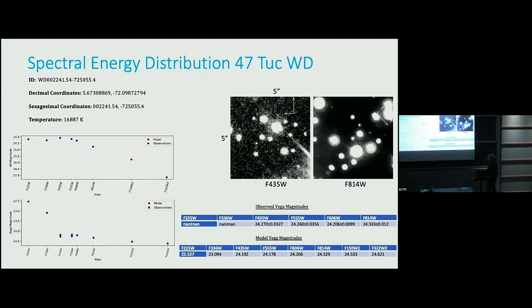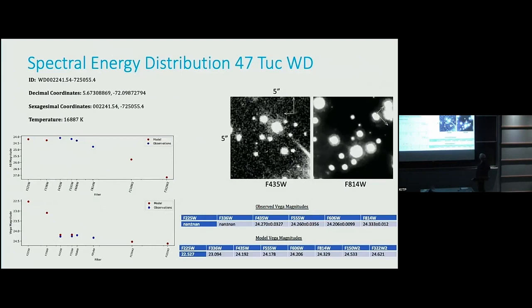Okay, now from all the data that we have in 47 Tuc, we have this wonderful catalog of 1,000 or so white dwarfs in the cluster. We have various amounts of photometry, not less than 2, and up to about 4 colors. And so we can use that and fit models to it to predict what the 1.5 and 3.2 micron colors should be. Without this, we wouldn't be able to do the job because we're looking for this to be too bright, basically.